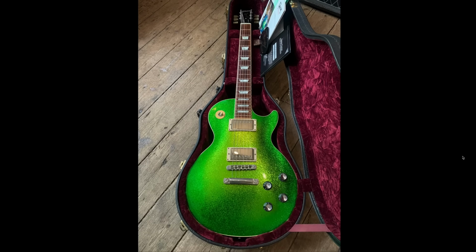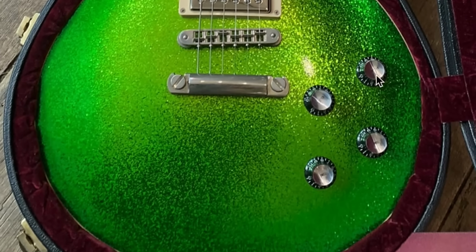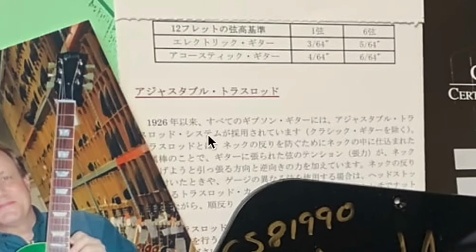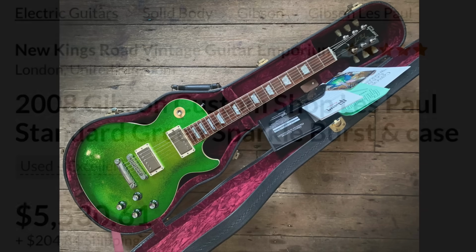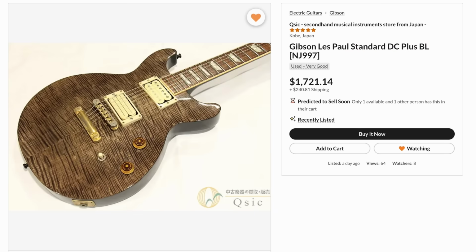But the other thing about this green one is it almost looks like it has a yellowed burst to it. It plays the color shifting game. And oh, nice, that's cool. So Japanese case candy means it probably went to Yamano, and Custom Shops don't normally get baby photos, and they weren't even doing baby photos yet. But it looks like that backplate has 2 signatures, Edwin Wilson and Tom Fowle. So that's 5 serial numbers with an 8 leading. That means it's a 2008. That thing's pretty cool. How much does he want? $5,500.